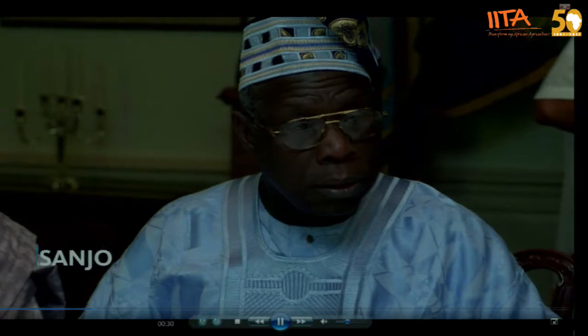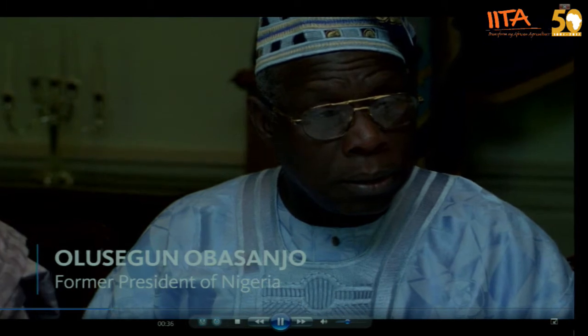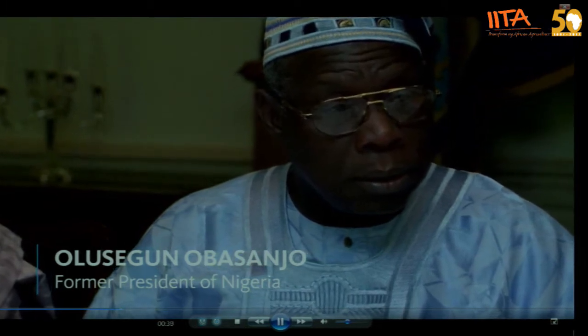The 50th anniversary of IITA, and I have the great honor of serving as president of the Ford Foundation, standing here with my good friend Raj Shah. It's an honor to address you all and to celebrate the 50th anniversary of IITA. And I'm Raj Shah, and I'm excited to be here with my friend Darren. I just started as the new president of the Rockefeller Foundation. I want to wish you all the best as you gather to celebrate and commission the new Akin Adesina Agripreneur Building. And I want to extend a special greeting to your guest of honor, President Obasanjo, who has done so much to fight for agriculture in Africa and around the world.